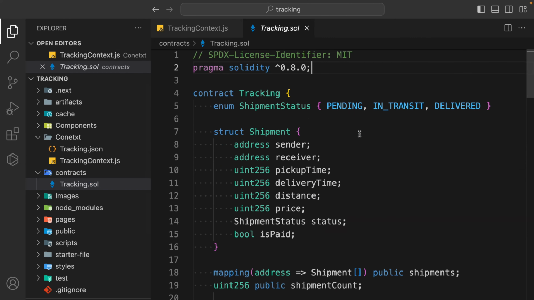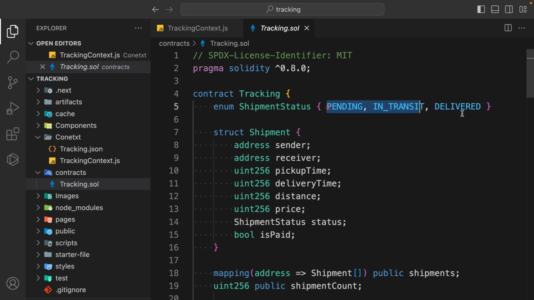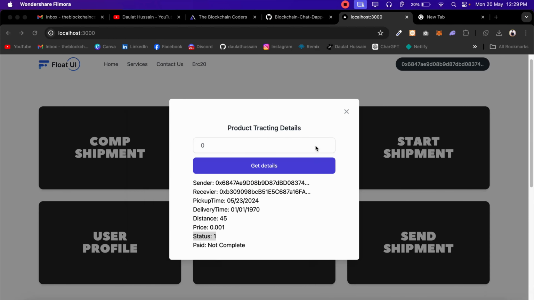So I would suggest you follow the complete project. This will teach you a lot of things, because we have 3 different states we have taken. So again, I would tell you to follow the complete project. Now come back here. So these are the details.